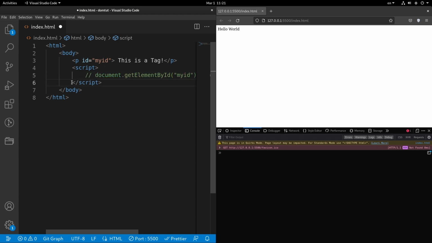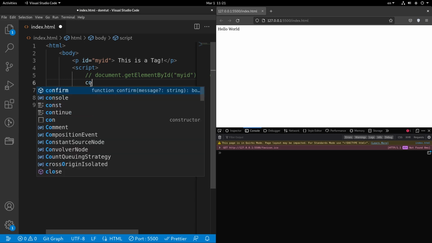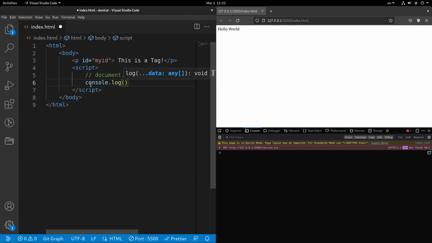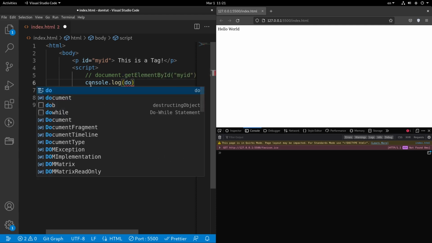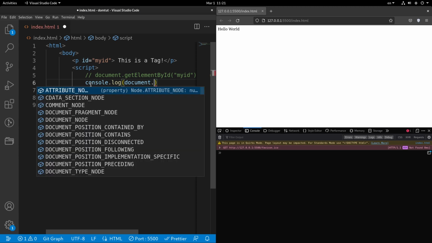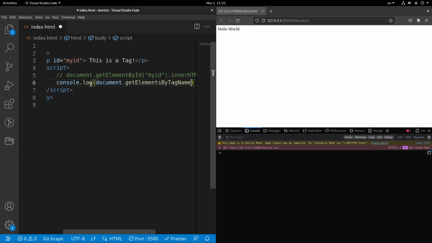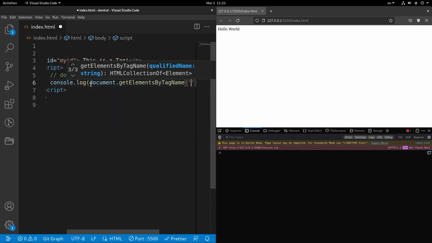So here, let me go to another line, and here I can write, for example, console.log, and then here I can run document dot getElementById, getElementsByTagName actually. So, and then we should have p tag instead of the apostrophes.